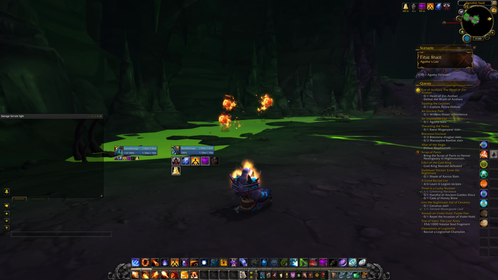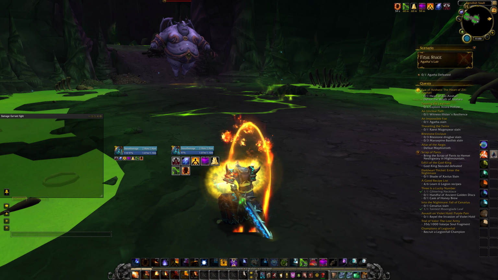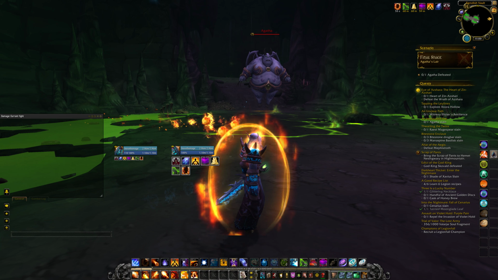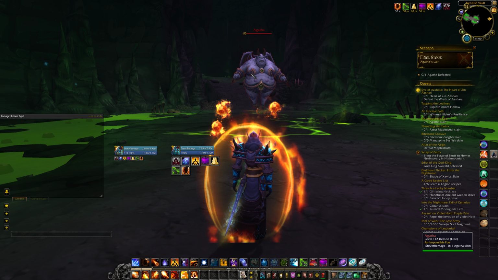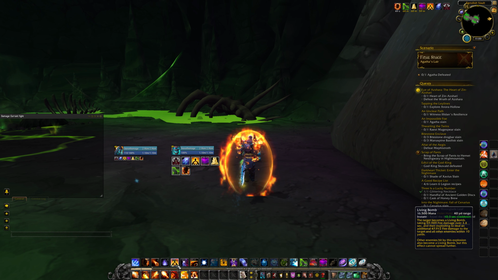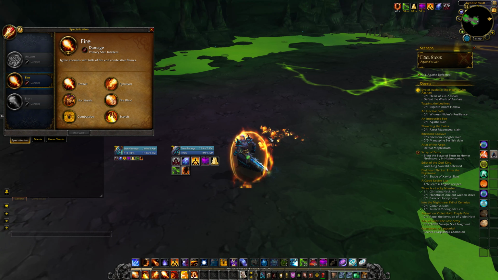But with that being said, I'm going to give this a go. I'm more than likely going to fail this, but I'm going to try my best. Like I say, my main focus now is pretty much Agatha and the Imp Servants. I'll do what I can with the Smoldering Imps. I'll utilise my abilities such as Living Bomb. Meteor is definitely something you want to consider for this.